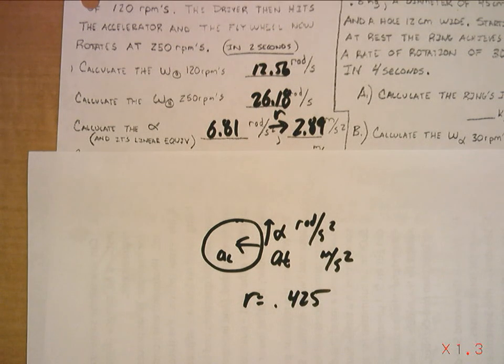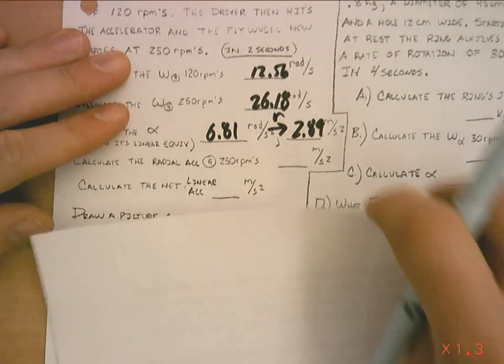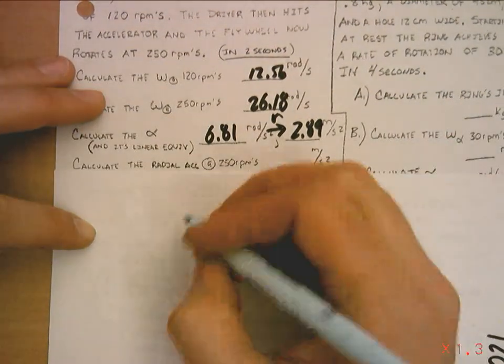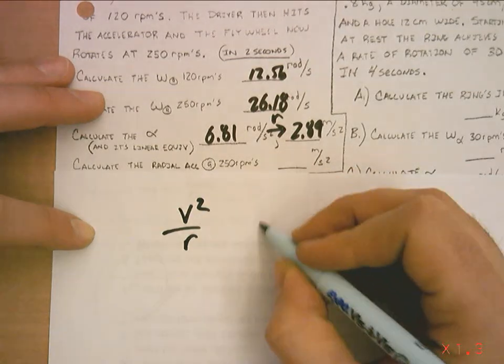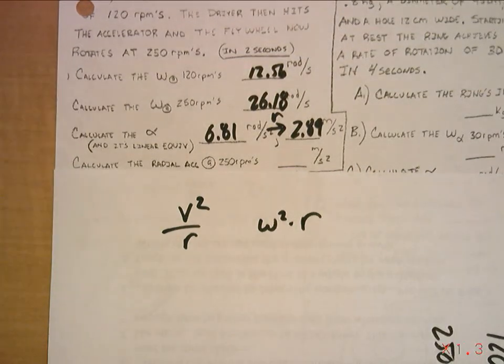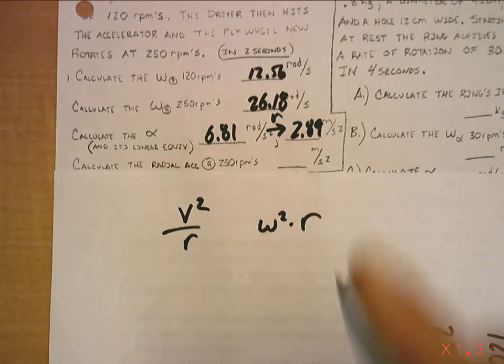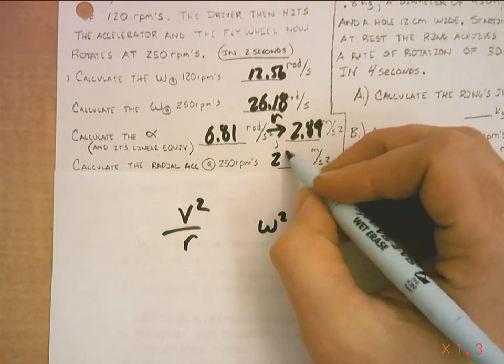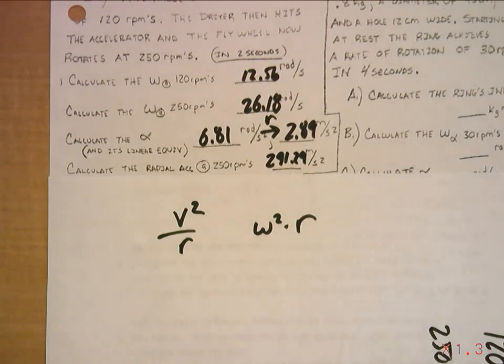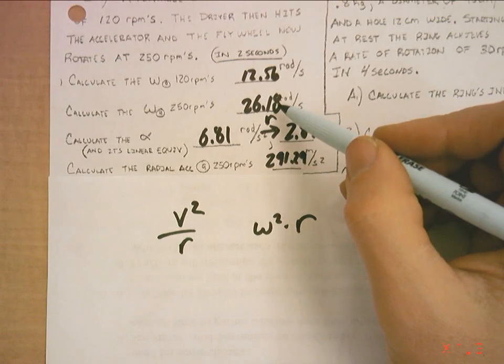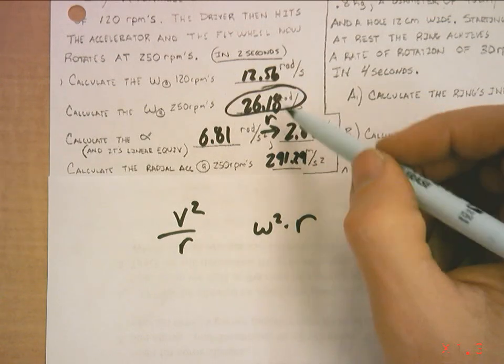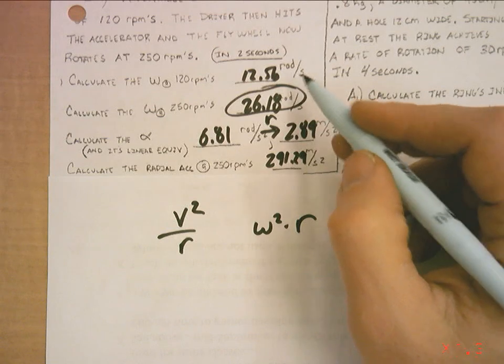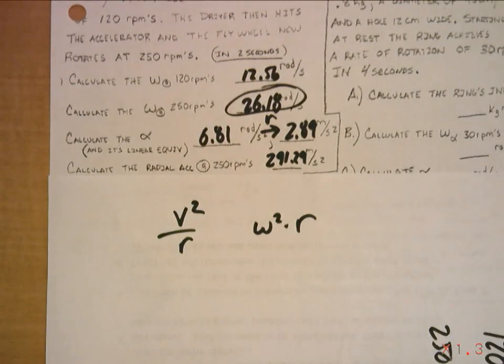Now we need to find out what the radial acceleration is, or what the centripetal acceleration is. Two ways to do that. You can take v squared over r, or you can take w squared times r. And when you do that, you should come up with an answer of 291.29 meters per second squared. This is a great chance for you to check yourself and see if everything you did up to this point is right. If you get it both ways, then you know your answers for w are correct, and then you would also know that your meters per second were correct.